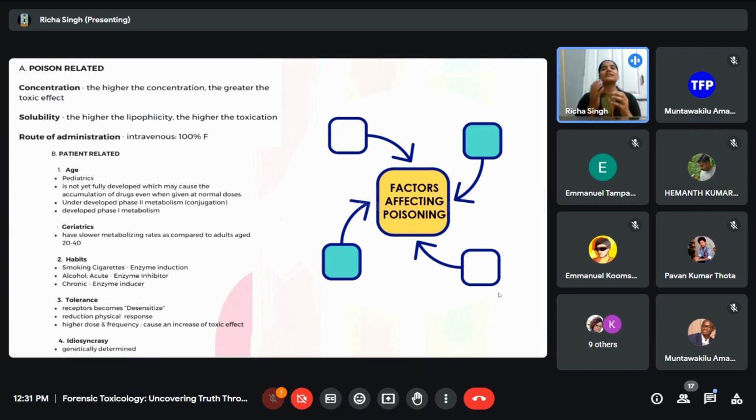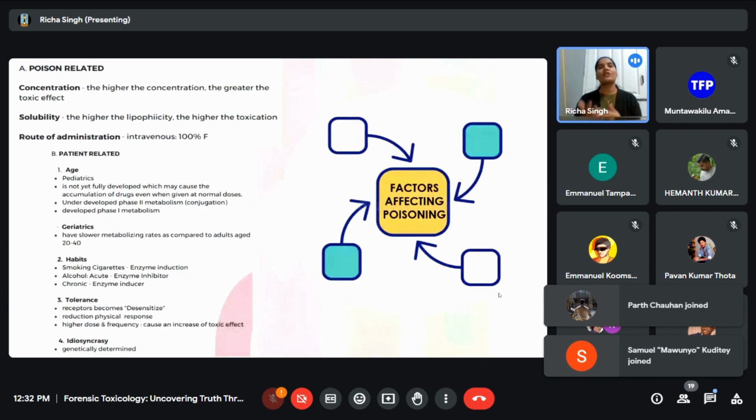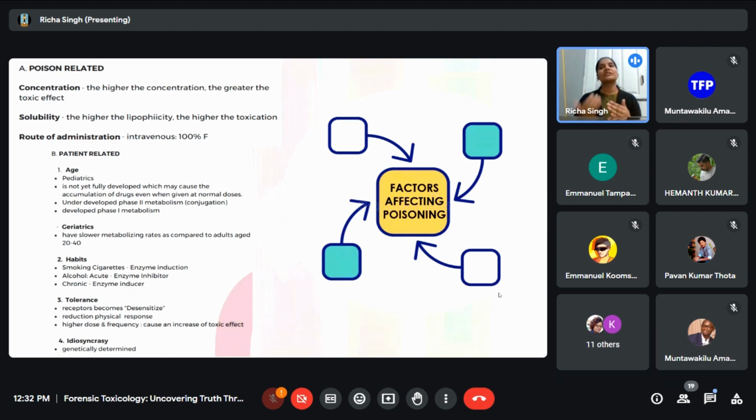Then tolerance. So, what exactly is tolerance? You can see it yourself when you start consuming a certain medication. Coming to the paracetamol example, if you continuously take paracetamol of 500 mg every time you get fever, after some 10-15 times you can see that 500 mg is not effective for you anymore. Why? Because your body has gained tolerance towards that 500 mg of paracetamol, and the fever is not going. Then you have to increase the dose to reach the therapeutic level for your body. That is how tolerance works for a person.